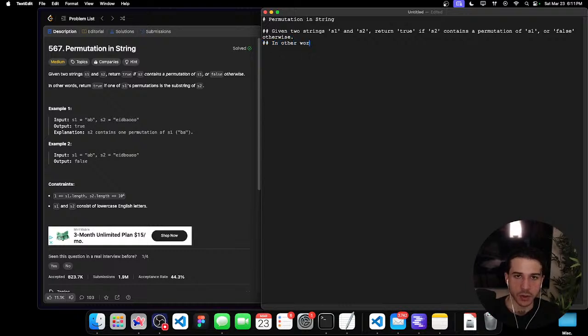In other words, return true if one of S1's permutations is a substring of S2. Cool.